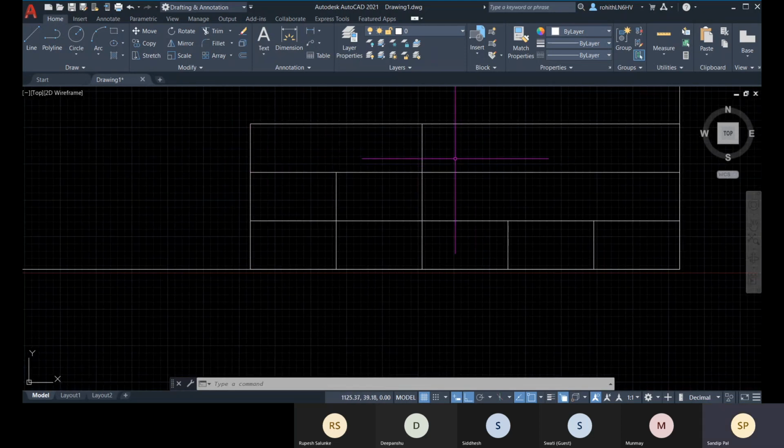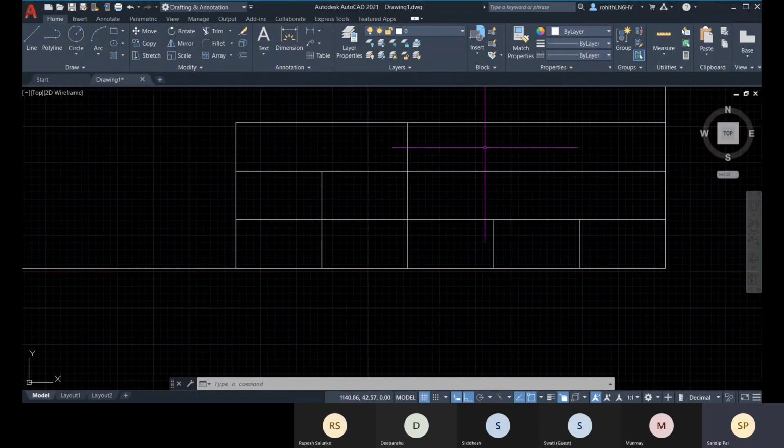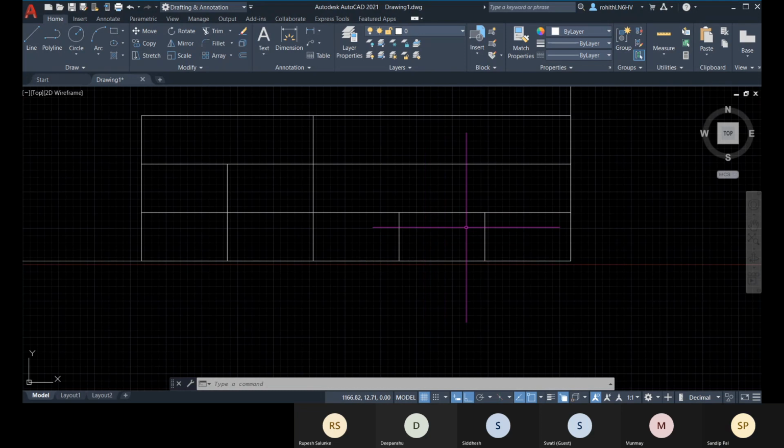So here you can put the project or the client name. Here you can put the project name. Here you can put the project address. You can put the date. You can put the designer name or any information as per the format. And here you can put the company logo or the designer logo. And here you can put the scale value, the page size, and here you can put the units are in millimeter, and here you can put the north side. Okay, north direction.